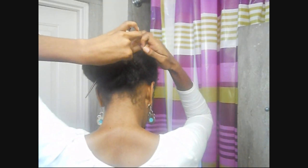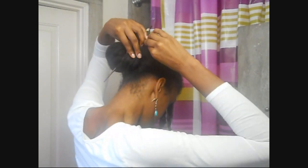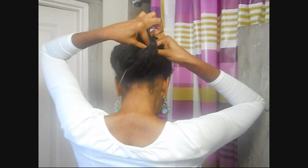Now, if you don't have enough hair to twist, at this point, you would simply get a bobby pin and pin those ends in, right? Because I have enough hair to twist, I am going to twist it. But again, if you don't have enough hair for the hair to meet when you do that, simply take bobby pins and just pin those in, okay? And again, if you do have longer hair, you can pin it that way. If you're shorter, bobby pins to give the security that's necessary.